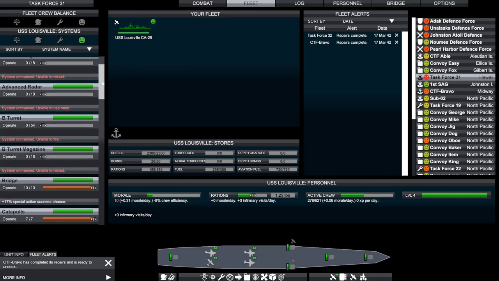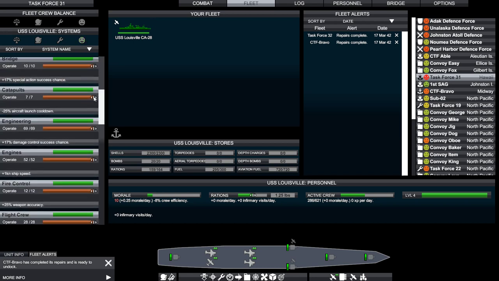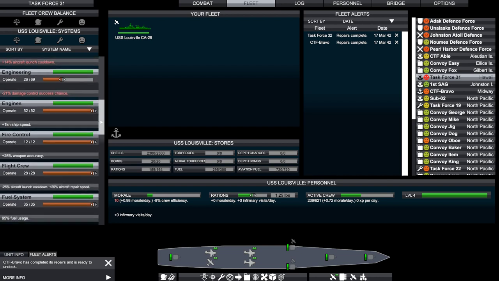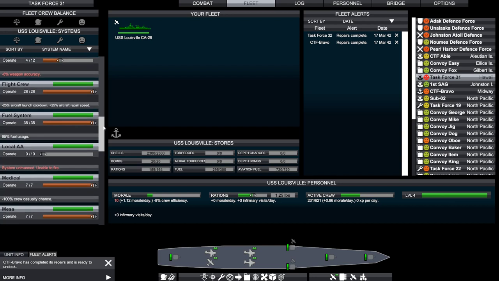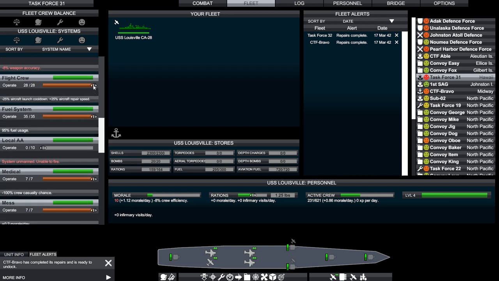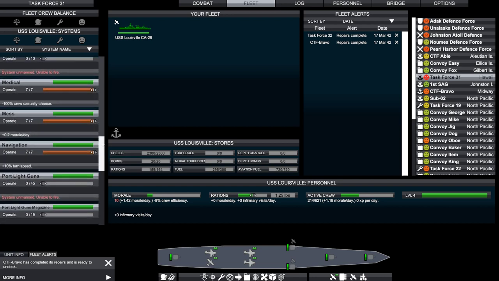Let's go ahead and take off anything that we can. Let's put advanced radar on. Let's turn down catapults. I don't care about the launch cooldown. I don't care about the damage. Engine we'll keep on. Fire control, we don't care about that. Flight crew, don't care about this either. Fuel system, yes, we care about that.